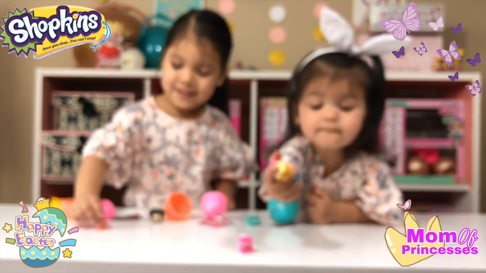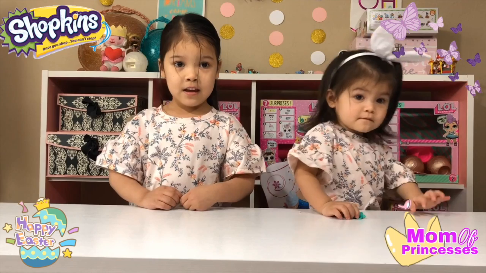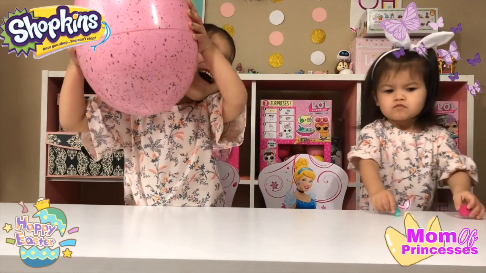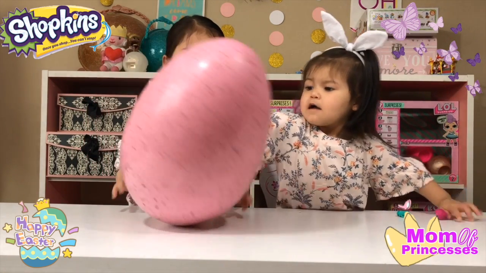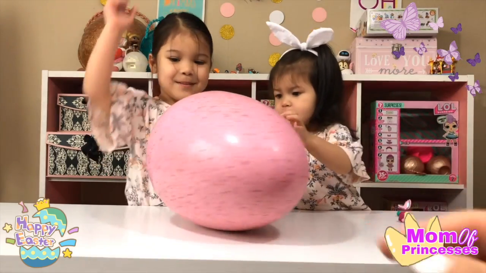We got one more big egg. So guys, we opened up, what did we open up? The Zoom Zoom Easter eggs. We opened up the Shopkins Easter eggs. And now is our big pink egg. You guys excited? You know what's inside? Okay, let's open it up. You want to open it up, Sagey? Yeah? Open it up.